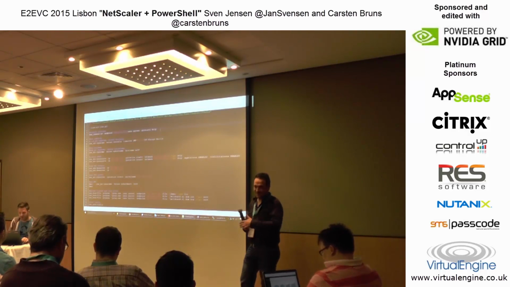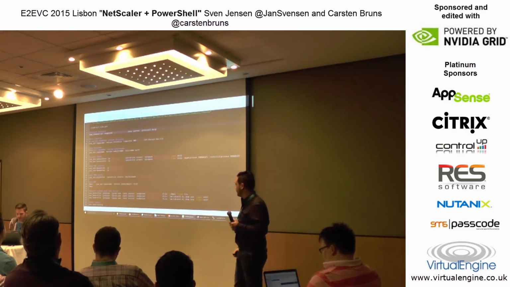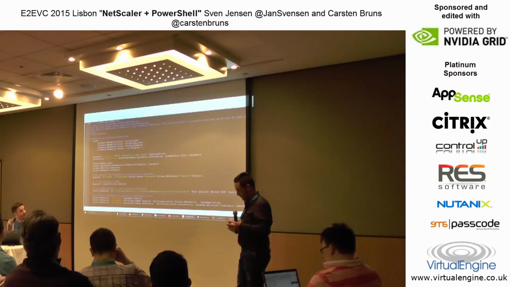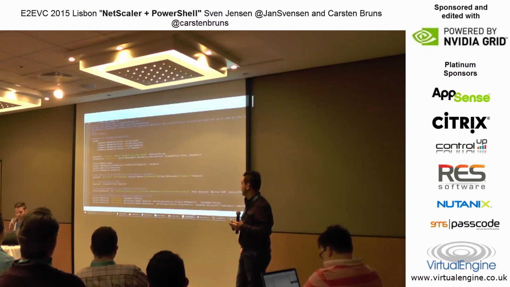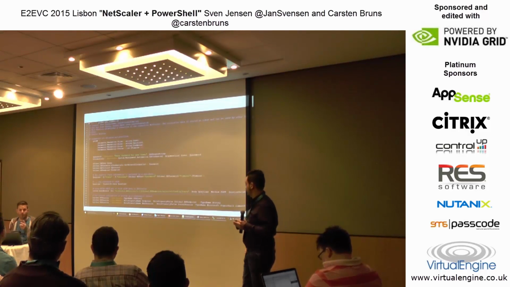So first thing we'll do is we'll use the connect script to connect to the NetScaler. The connect script is the one I'll show you here. All the scripts we're using in our framework are more or less similar. So what we do first is we always have a few params that we push into the script. Here it's a username, the protocol we want to use to connect, an endpoint, which is an IP address, and the timeout, which is the one you set when you connect via GUI as well.